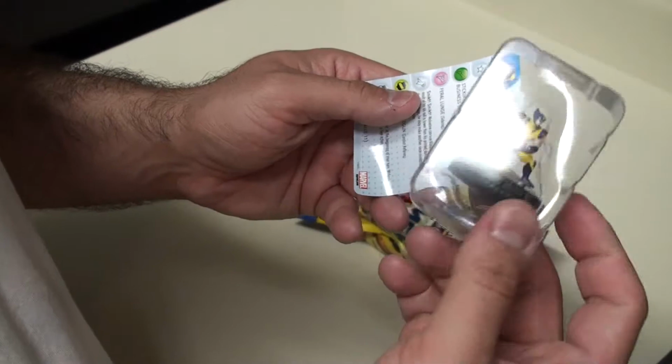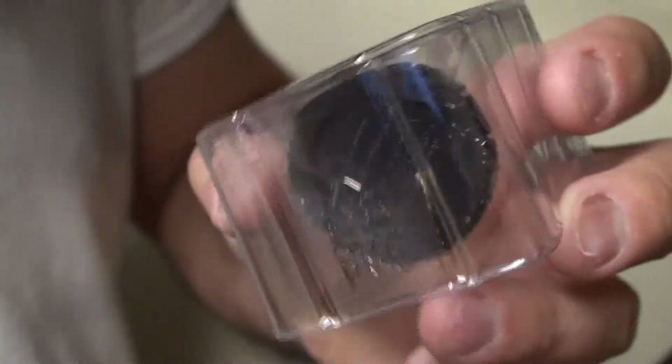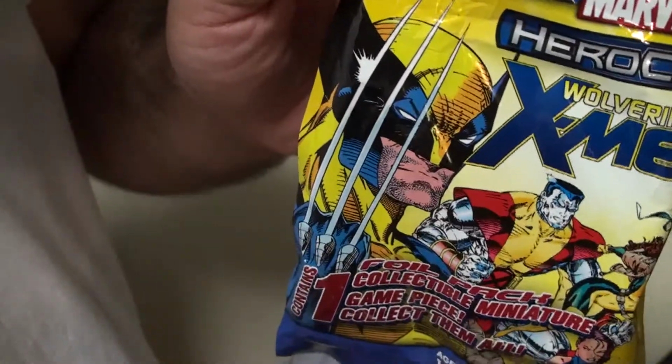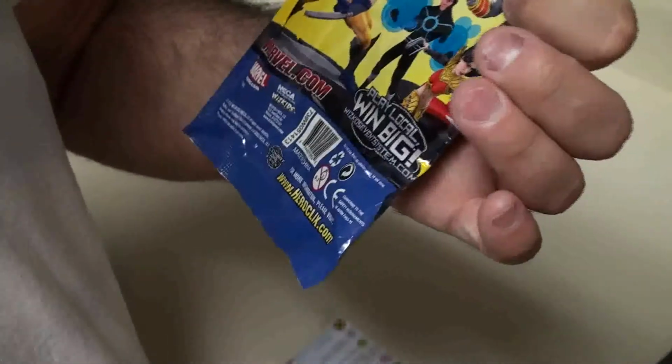And what do you know? It's Wolverine. Look at that right there. Really cool little guy. I was kind of hoping to get Wolverine. I wasn't really sure who I would get, didn't really care, but I was just shooting for somebody. But I got Wolverine, pretty cool. Plus he's right there on the cover, old 90s Jim Lee drawing. This is actually a cover off of X-Men number one from like 91 or 92. For all you guys that are 35 and older, remember that.